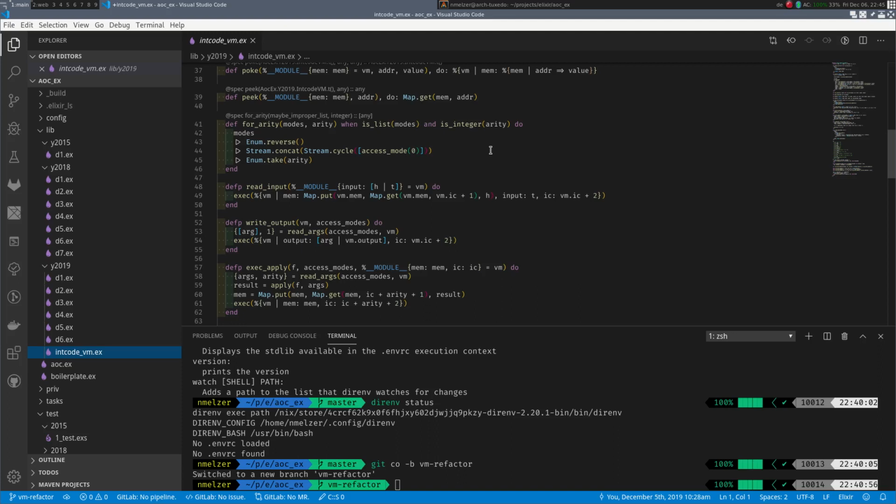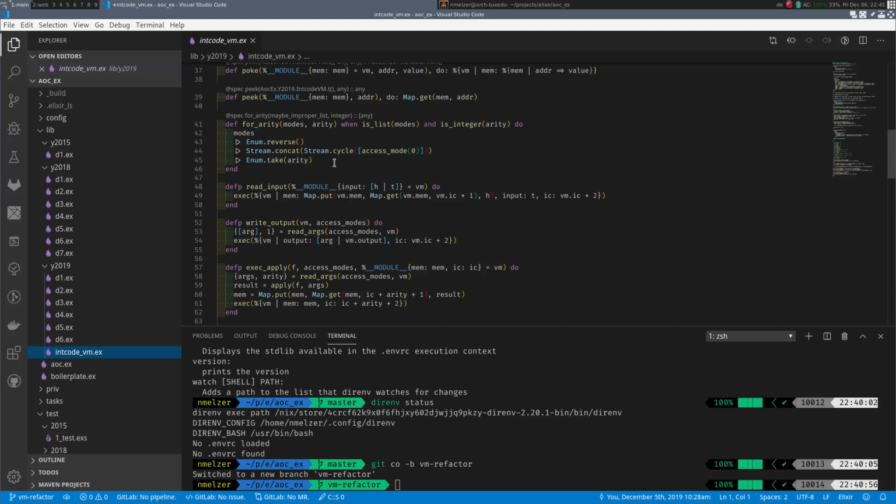It appends the default access mode of 0 to that. As you can see, this is done in a very ugly way by reversing the mode, concatenating a stream of infinite access mode 0 after that, and then just taking as many items as are necessary for the arity.